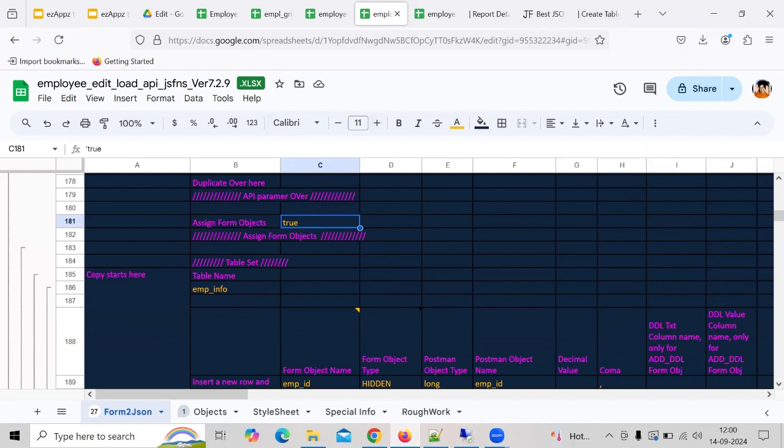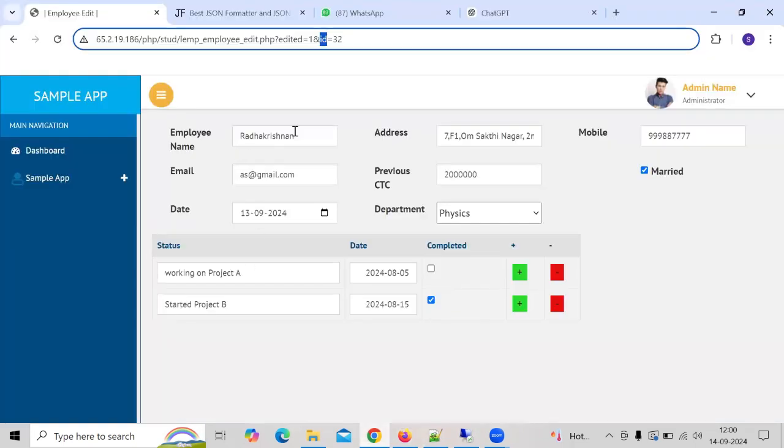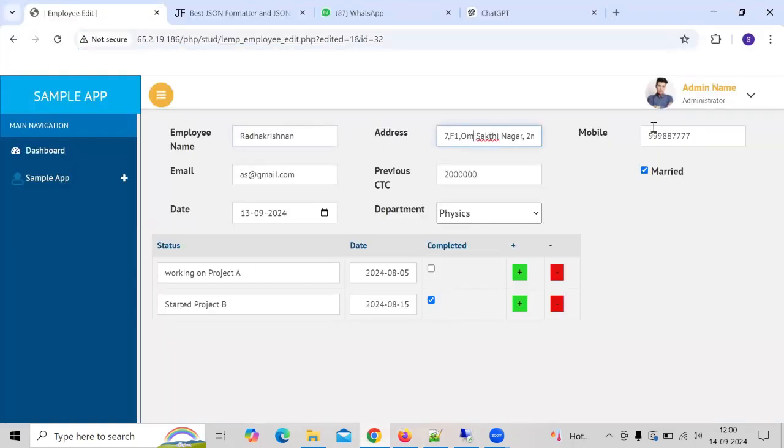For example, see these informations like employee name, address, mobile, email, and previous CTC, date, department, all these information need to be filled, and these are part of the main table, and this status is going to be part of the subtable. Okay, or data table or child table. Okay, so we need both the information. Assign object is also required, and assign object and the table is also required.